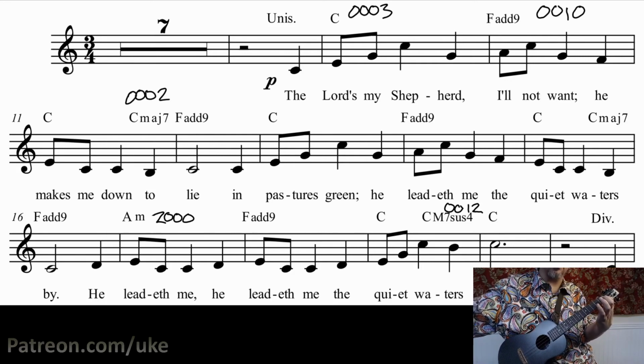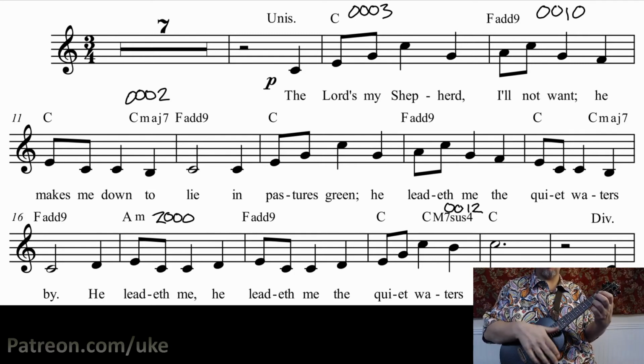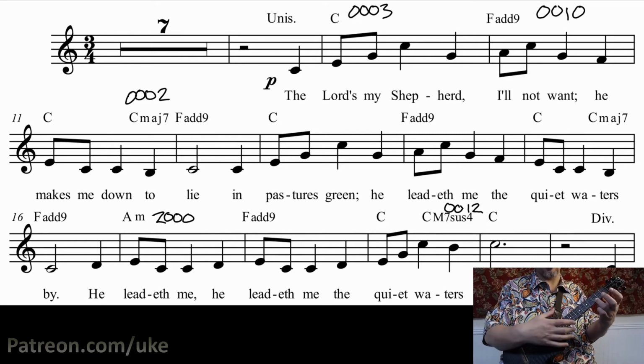So you can hear that's just fine. It doesn't provide the same rhythmic forward motion that the down, down, up, down, down, up does, but it still works, and if you're a real beginner, I would definitely recommend doing the thumb strums instead and just keeping the beat.